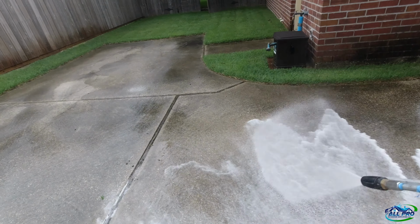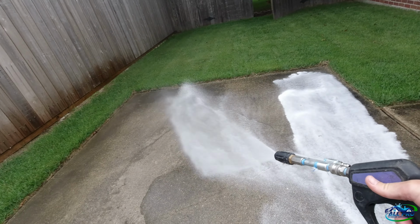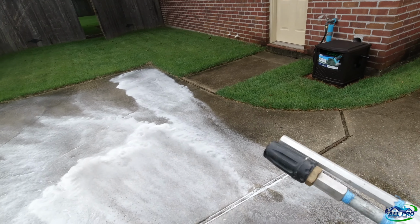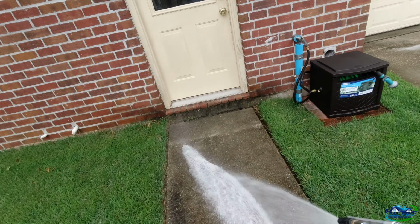So again, we're just putting a little something on here. We ain't trying to saturate the whole area, just get some of that heavy organic growth. A lot of people don't like the downstream on a pre-treat. It works for me. You do what works for you.